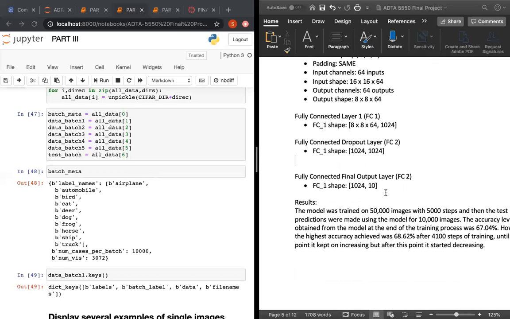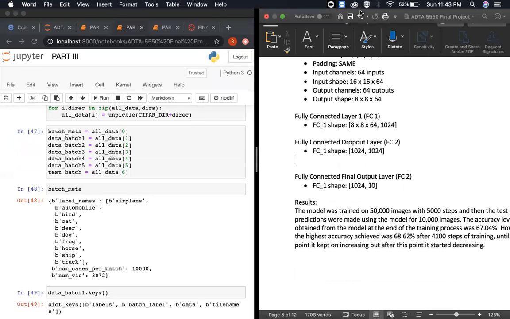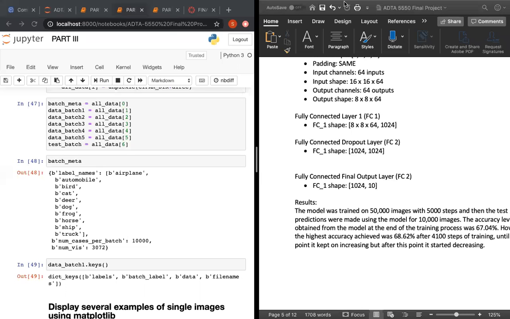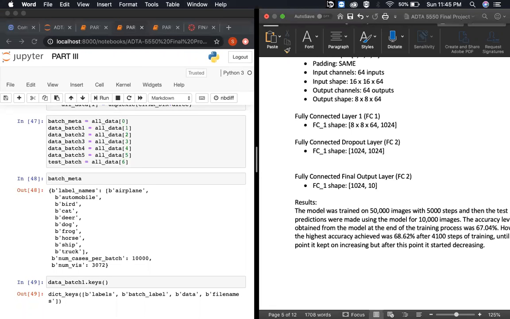Now I would like to talk a little bit about the code and the results of the process. First, the code part.